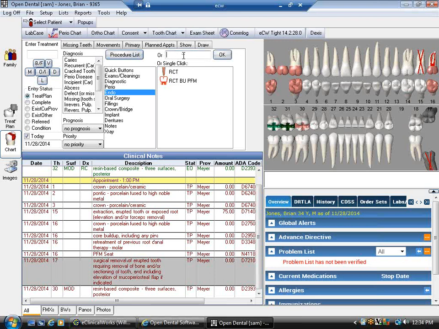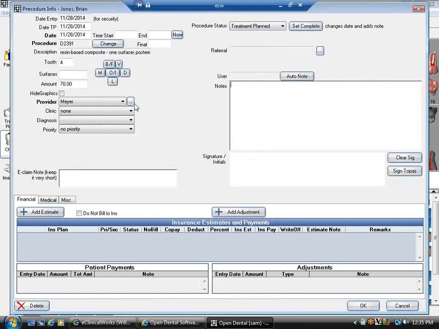One more example, Open Dental is always trying to catch any mistakes. So I'll show you another example. Let's say we want to go ahead and chart a filling. So we're going to say tooth number 4, and I just happen to know I want to do a 2391. In this case, this is the code for a filling, and I haven't indicated any surfaces. So when I click OK, it's going to pop up a message saying that we're missing some information.